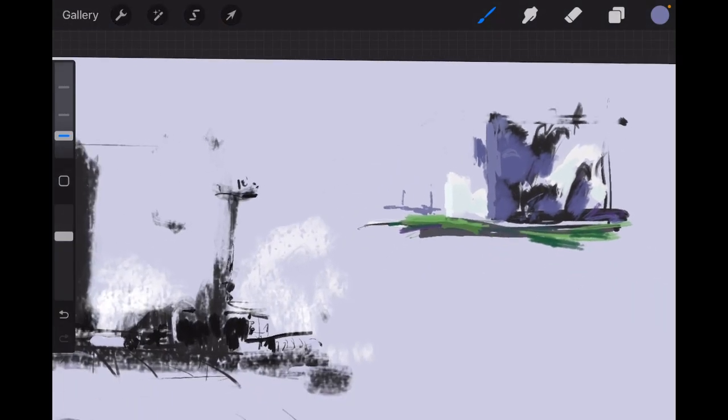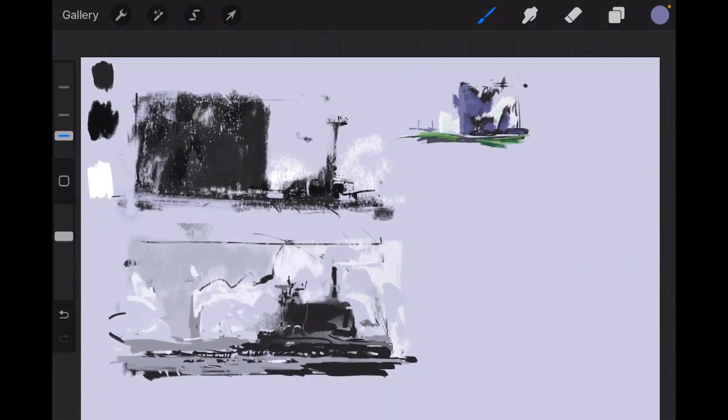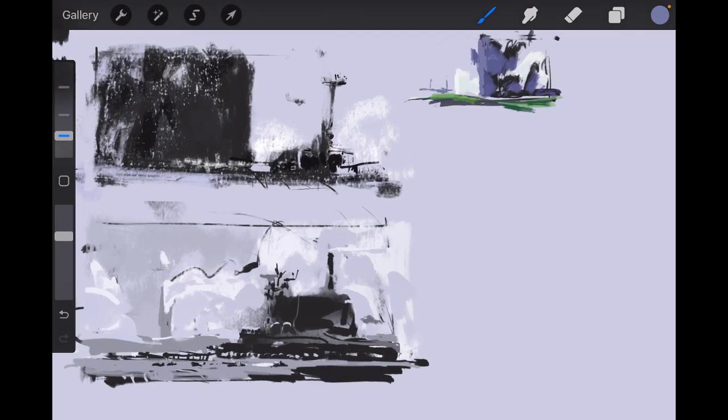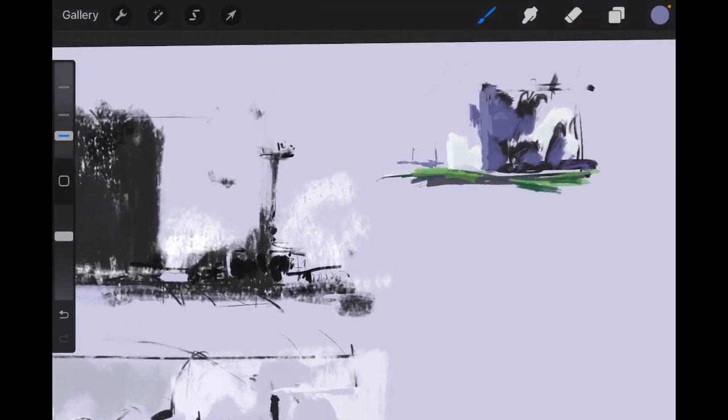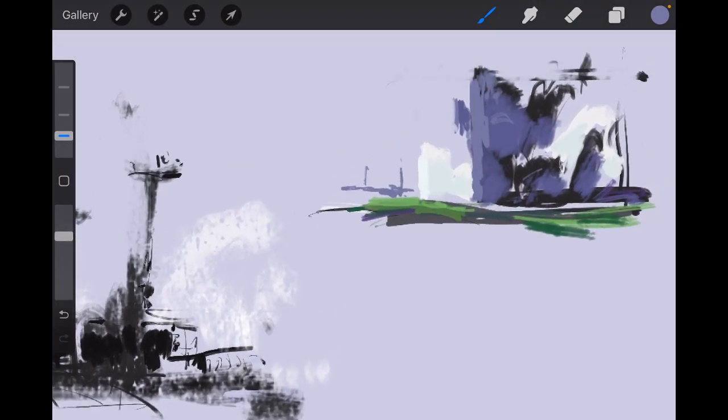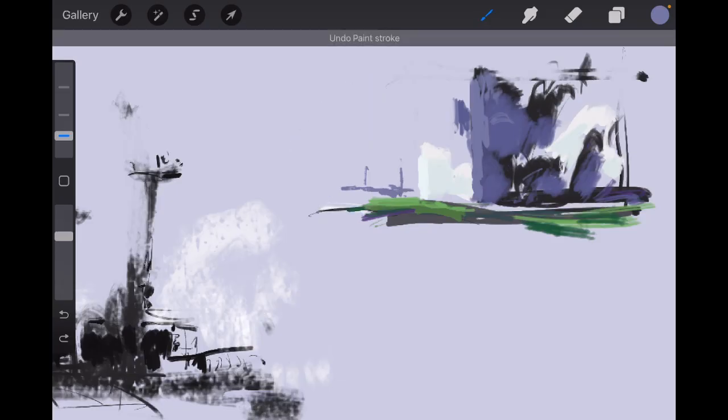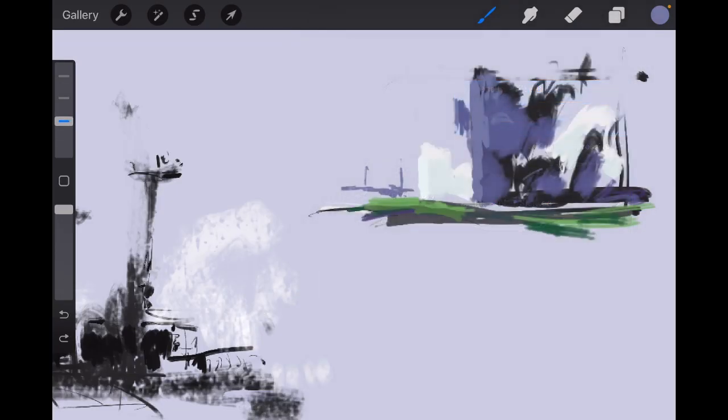I should make the canvas larger as opposed to making my brush smaller. Look how small this idea is.